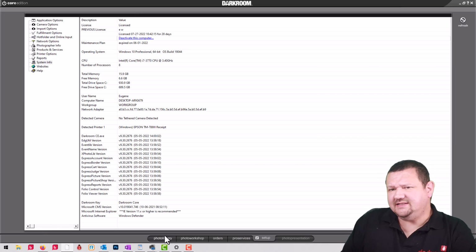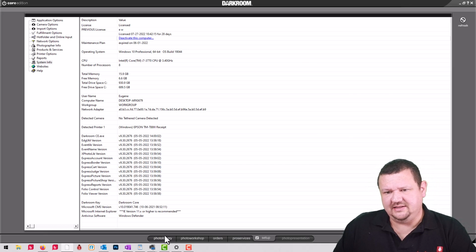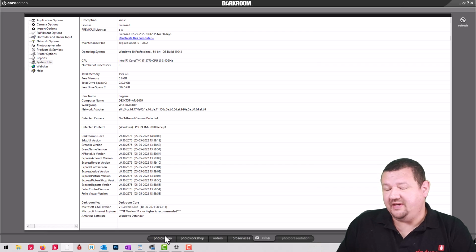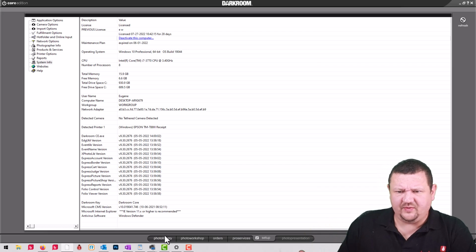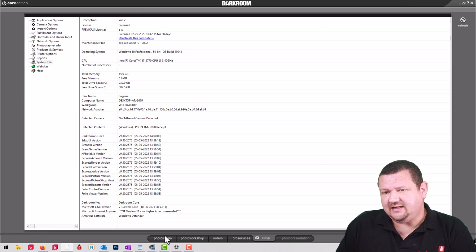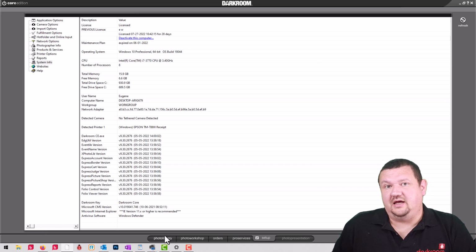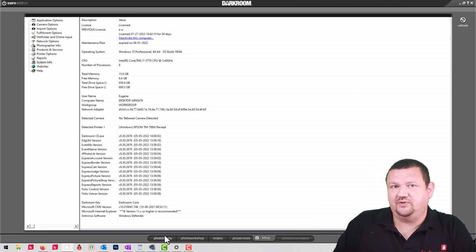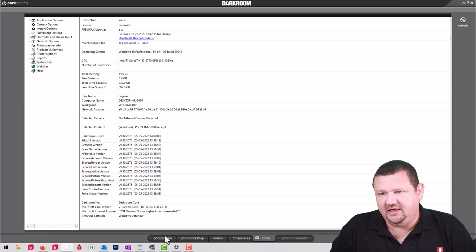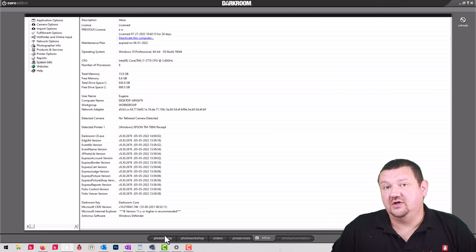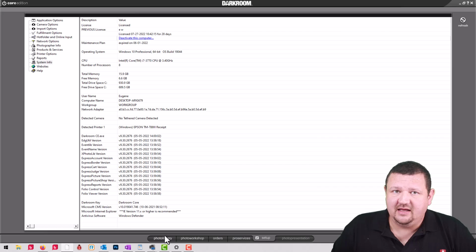But the reason for the maintenance plan is, with any type of software development, a lot of people would ask, why would you have a maintenance plan? With any type of software development, you try to hold off good stuff and to encourage people to upgrade to the next version. And a lot of times that means that you're not giving your customers the best stuff as quickly as possible, and that's what the maintenance plan allows us to do. It's worked out very well, and I'm sure that you'll appreciate the flow of new features at a more steady stream. And that's kind of a little bit of the background behind the maintenance plan.